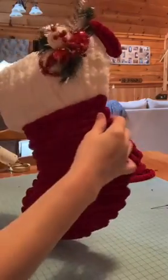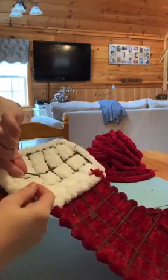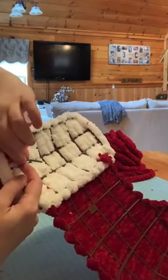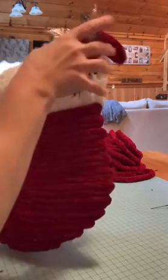And in the back, you can trim this, clip it, wrap it around that, and add a little glue to it to secure it. See, you have that. You can use that.